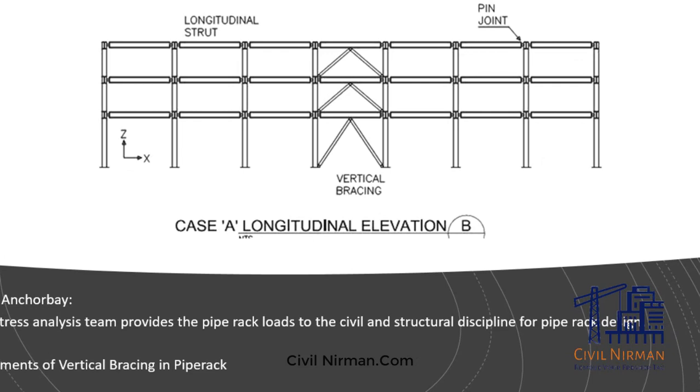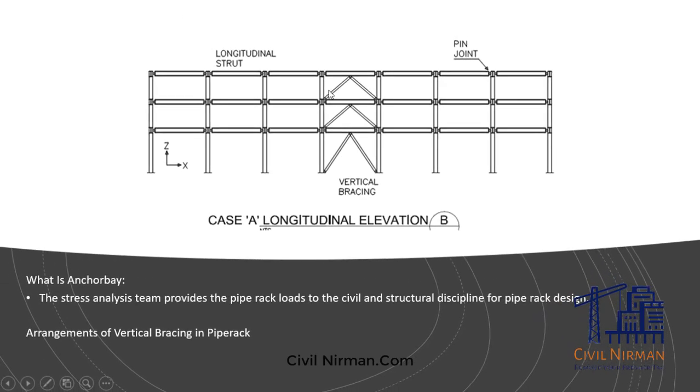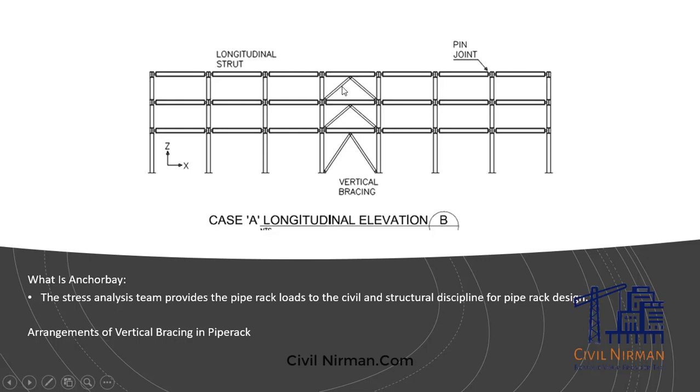Apart from that, what are the various bracing patterns that can be followed? Here you can see a chevron type. Another arrangement can be V type or inverted chevron. We can go with the X type bracing as well, or we can go with a combination of V type and A type, making a big X. Along with that, we can also provide a K type or a Y type bracing in such scenario. However, we generally go with X type or chevron type in a general pipe rack arrangement.